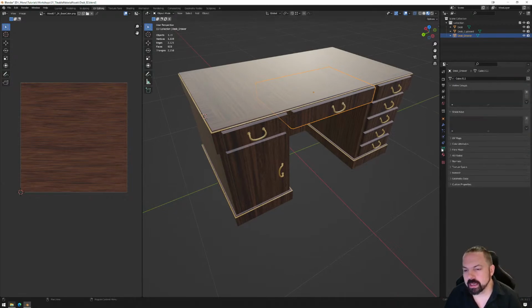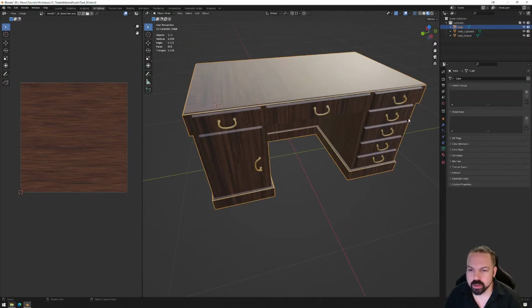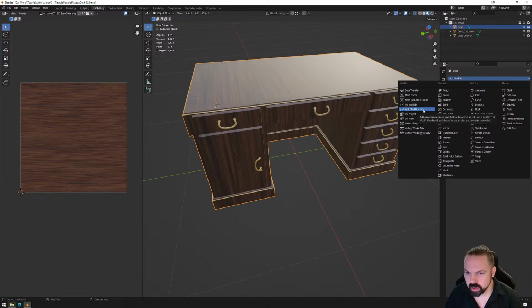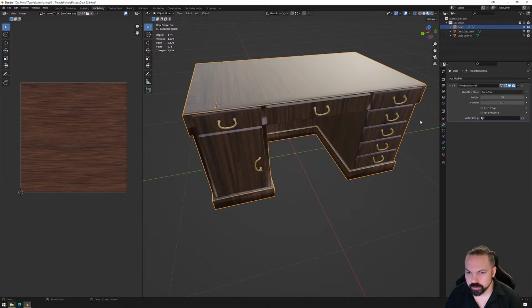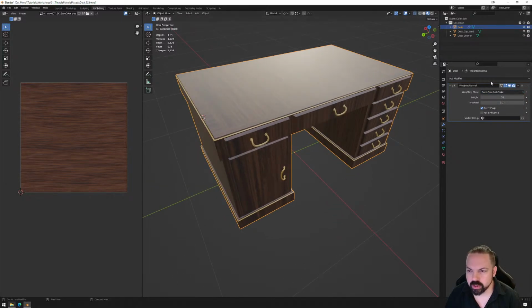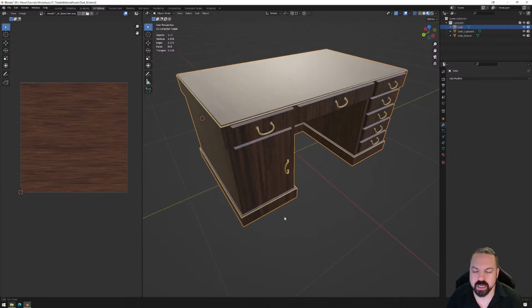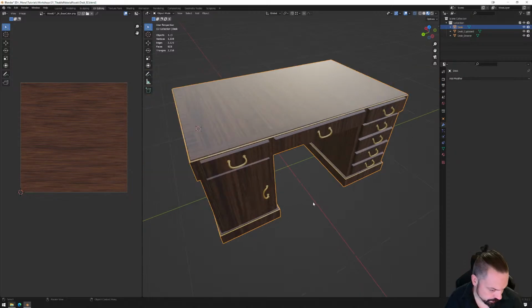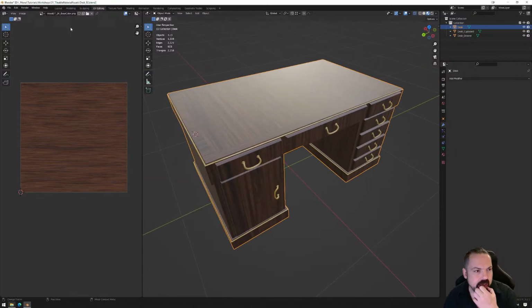Another useful thing, and I'll just sneakily put this one in: sometimes I will use, I think it's a weighted normal, and then go with one of these options, like keep sharp. That one's quite good for cleaning up normals and all that sort of stuff. It's particularly useful on more complex objects like a character, but it's definitely an option. Okay, I think it's good to go.